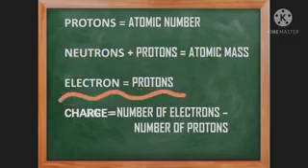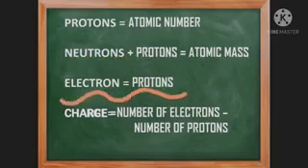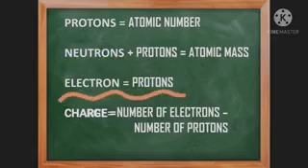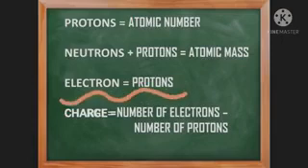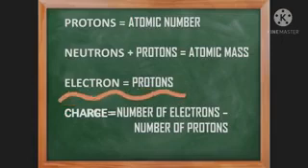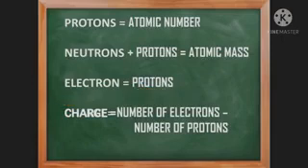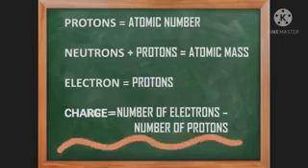The electrons are the negatively charged particles of an atom. Together, all of the electrons of an atom create a negative charge that balances the positive charge of the protons in the atomic nucleus. Therefore, in a neutral atom, the number of protons is always equal to the number of electrons. Not all atoms are neutral.